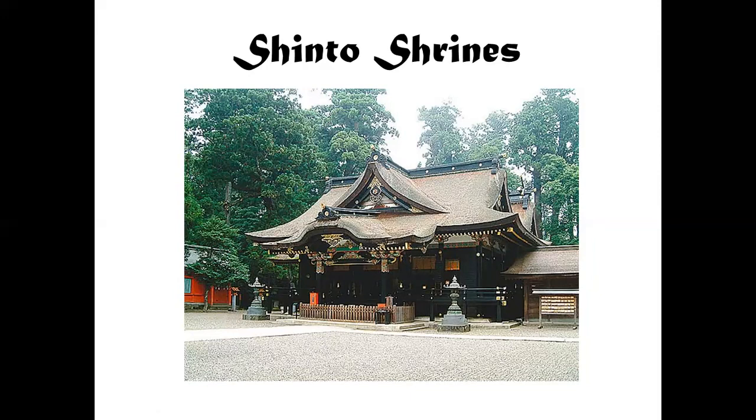Kannagara is known as the way of nature of the kami, and this is sort of the path, I guess. This is sort of what one tries. It's like the word for dharma, you might say, in the Japanese Shinto tradition. It's this notion of bringing our life into harmony with nature.